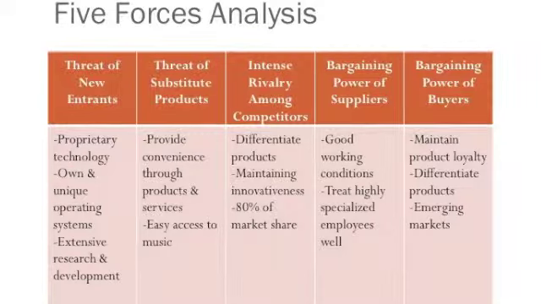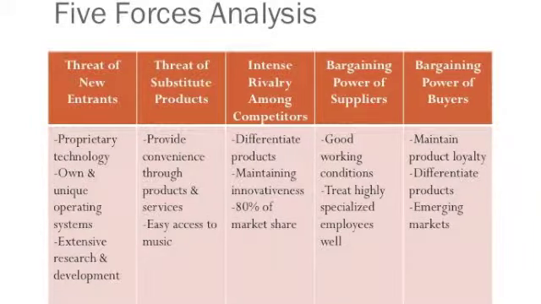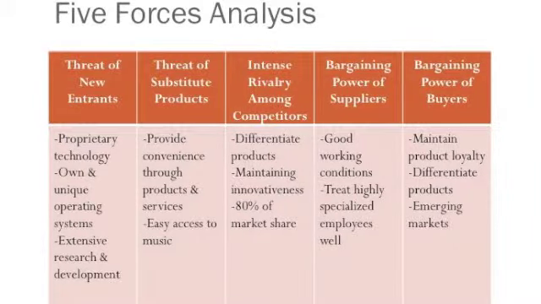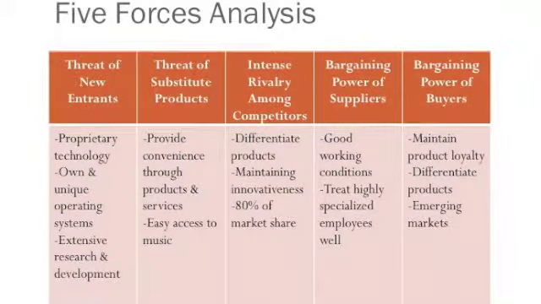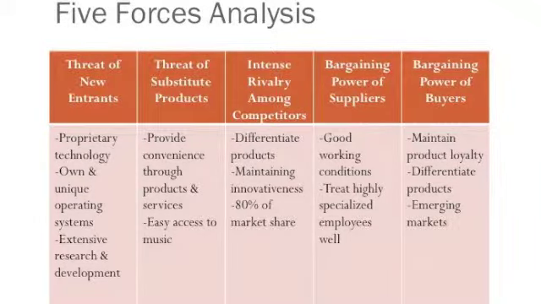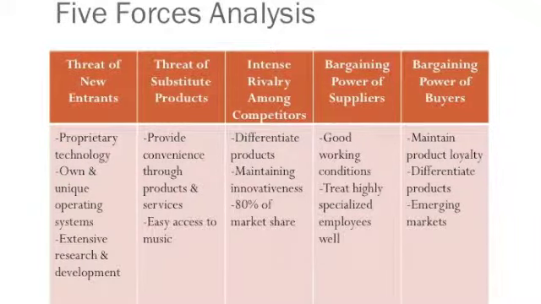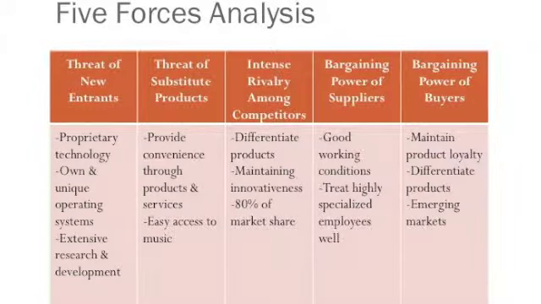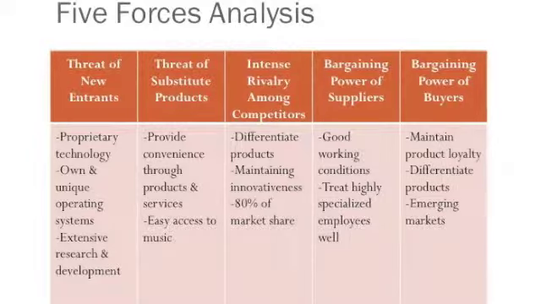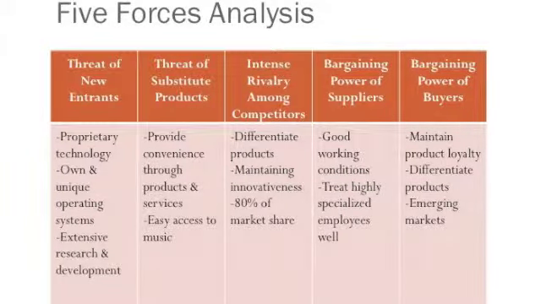Through a 5 forces analysis of Apple, we collected that they are not a company that is very threatened by competition in each of the 3 industries in which they operate. They keep the threat of new entrants low with their proprietary technology, extensive research and development, and their own unique PC operating systems. To lessen their chance of threat from substitute products, they strive to provide convenience through their products and services and provide easy access to downloading and obtaining new music.